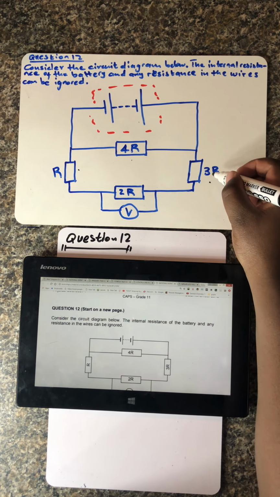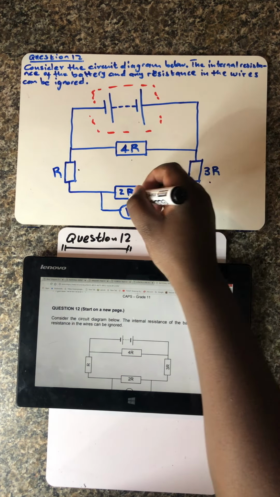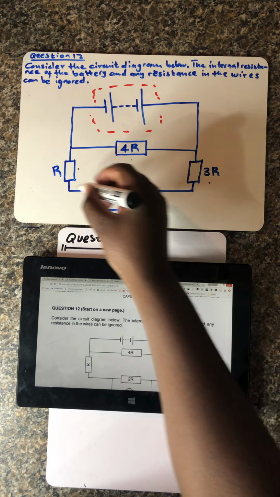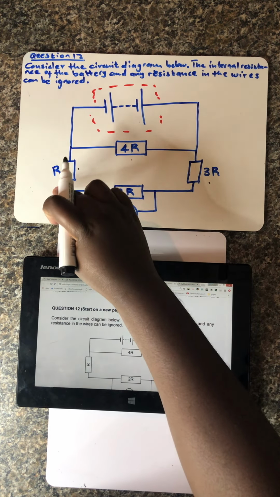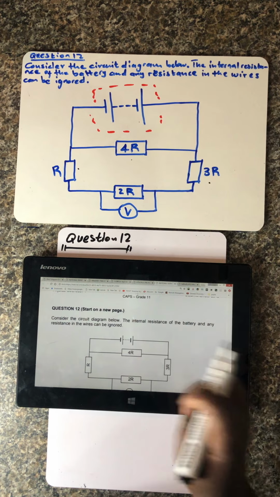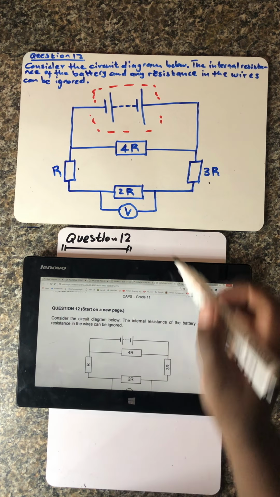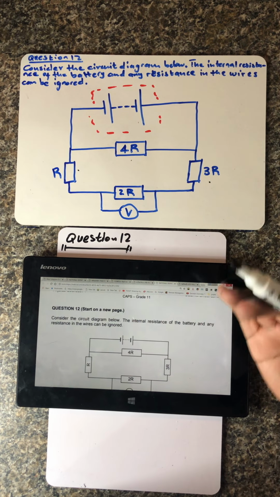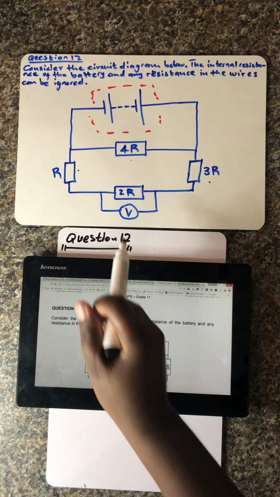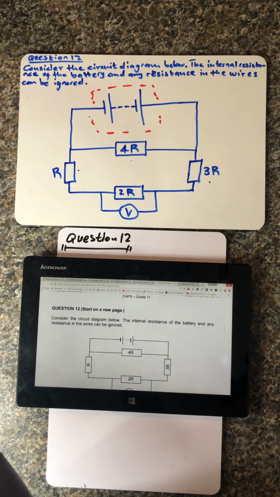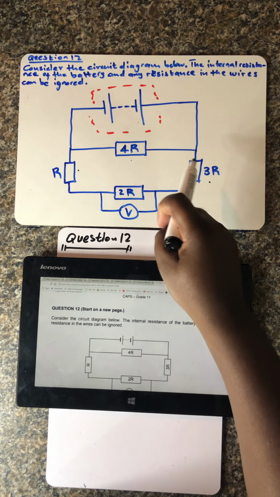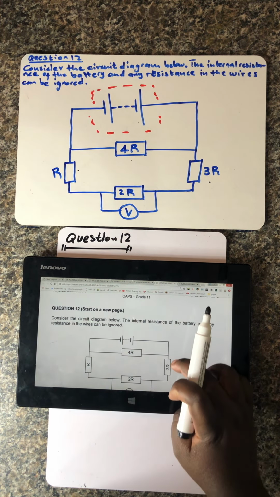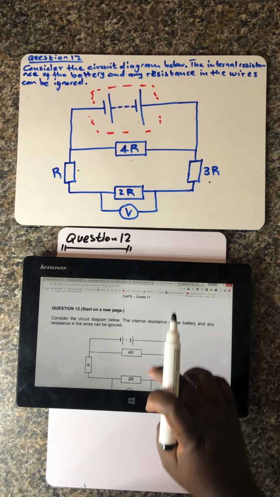So if you want to combine all of these resistors connected in series, you add 3R, 2R, 1R, it's 6R, then you have 4R and 6R connected in parallel. But be careful, guys. You've got a V which is connected across 2R. In case they ask you a question related to that specific 2R, remember to forget about the combination which is 6R. Guys, I think you'll learn some more as I continue answering the questions.